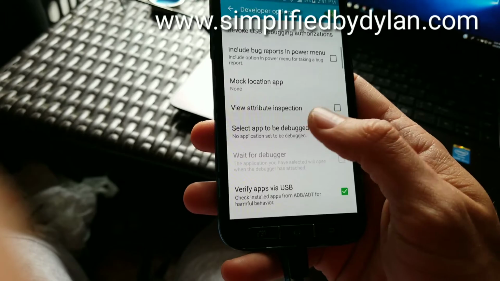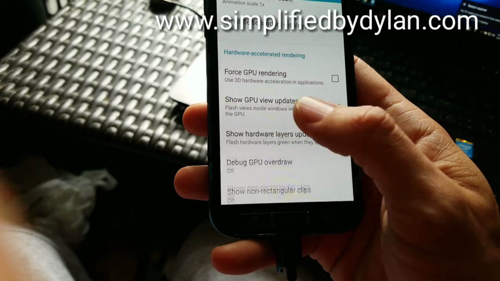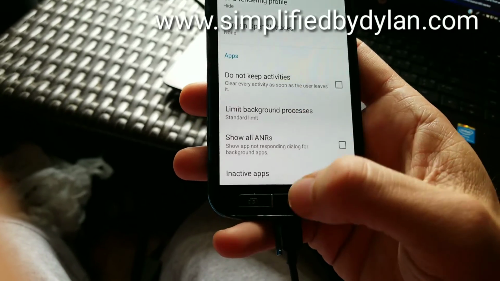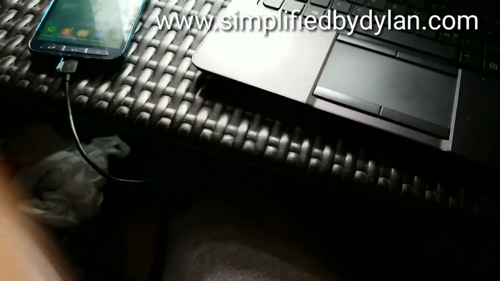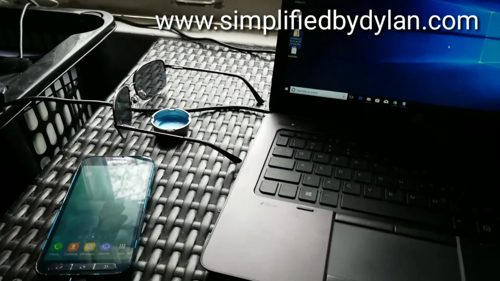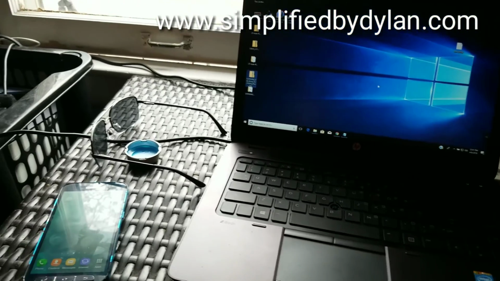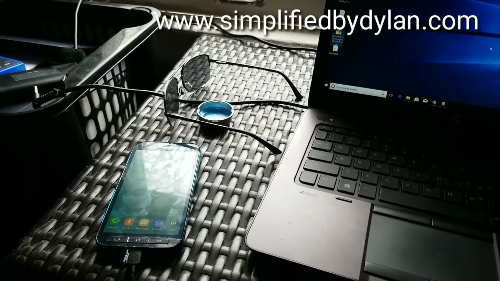Allow. Now sometimes there's an OEM lock that I like to look for, but more than likely there's not that option. So guess what? That's great news. We don't have to click anything else. All right, so it says restart required on my computer. So I'm going to restart my computer. I don't know why, but if it says restart, I'm gonna restart, probably because the USB drivers need to be installed properly. So let's start.